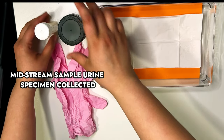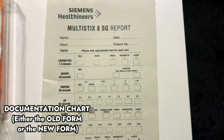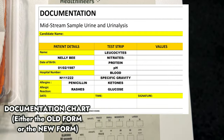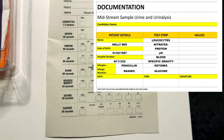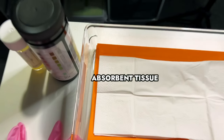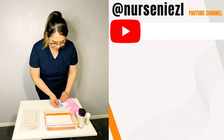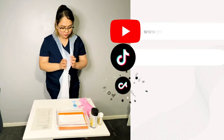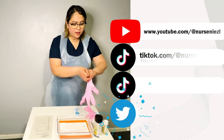Midstream sample urine specimen that we collected. Documentation chart, either the old form or the new form. I will show you how to accomplish both of the forms. Absorbent tissue. Point, we're going to be needing our fob watch. I'm just gonna wear my apron. Wear my gloves.